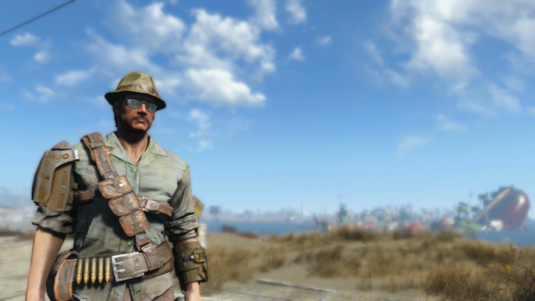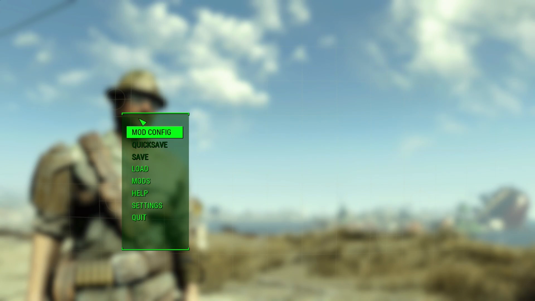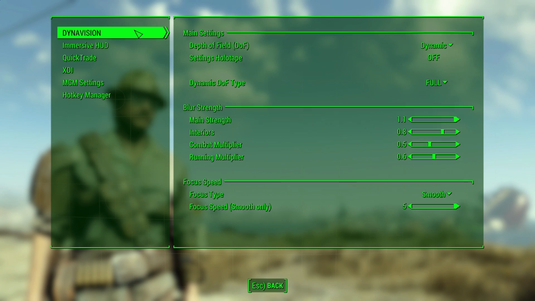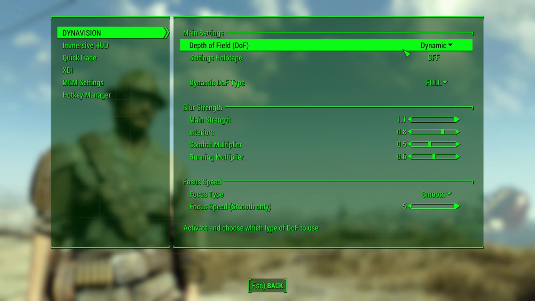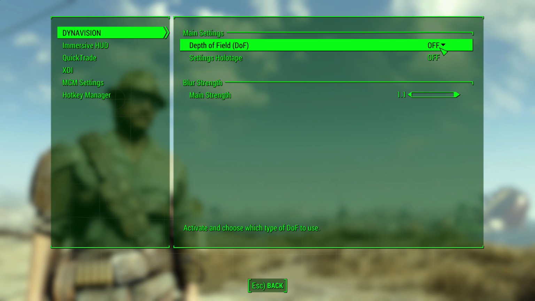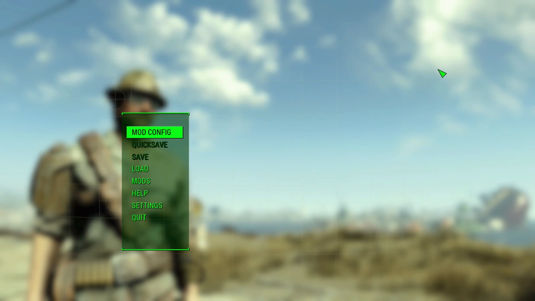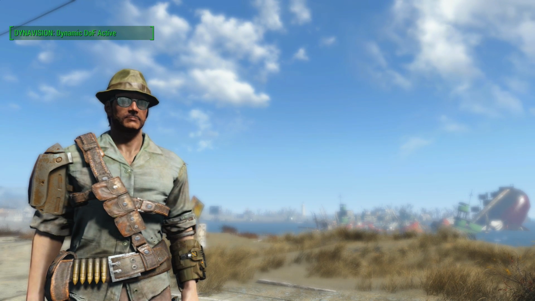If you're new to the mod, when you first start the game up, you will need to go into the MCM and enable it because it will come set to off at the start. And I would recommend, if you ever decide to uninstall the mod, it's good practice to switch it off first and then save your game and uninstall the mod. It's not essential, but I would say it was good practice, so I'm going to recommend that you do that.